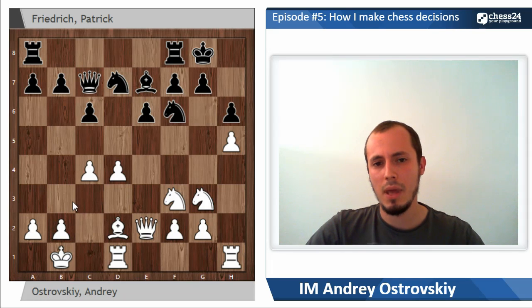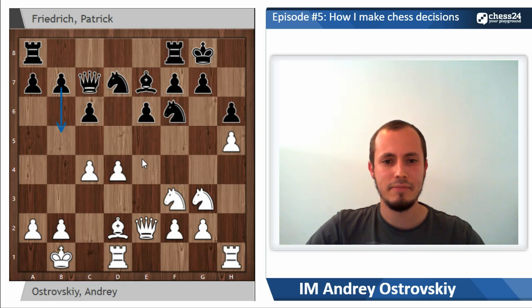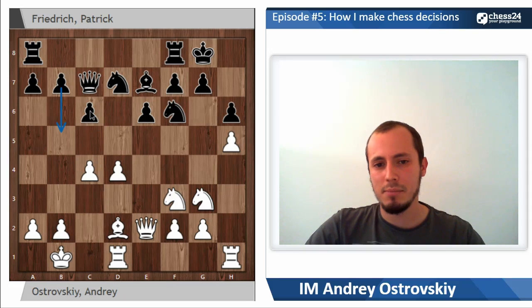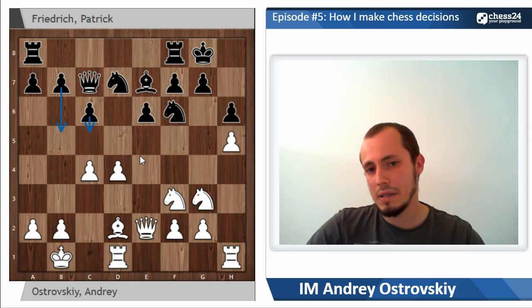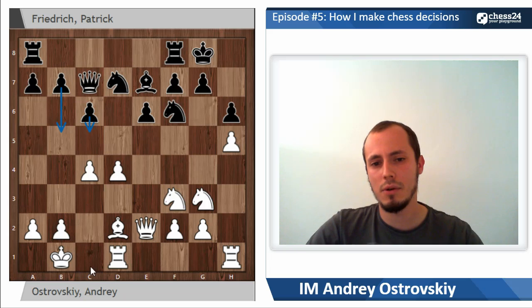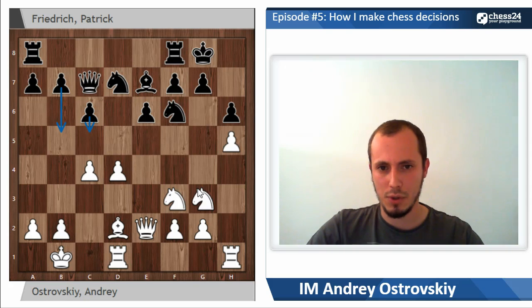At the same time, we discussed that black intends to play something like b5, after which probably the c file will be open, probably not. Another black's plan is just to play c5, in which case the c file will be opened inevitably, so the king shouldn't be on c1. It will be just vulnerable there. That's why I decided to start with the king to b1, preparing everything.